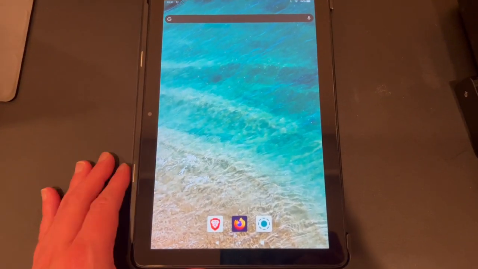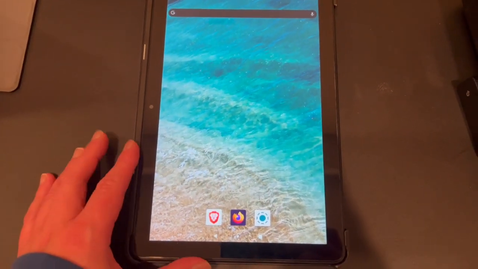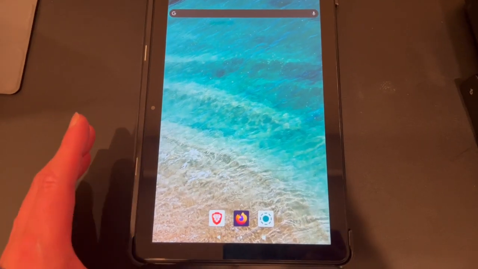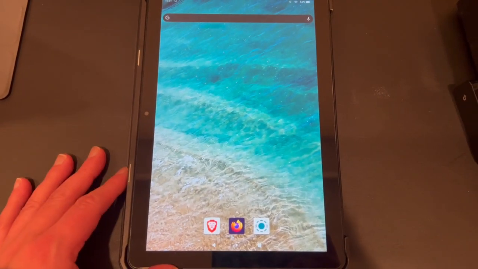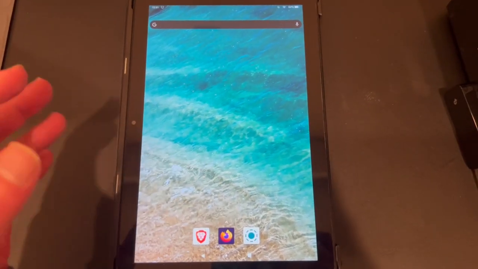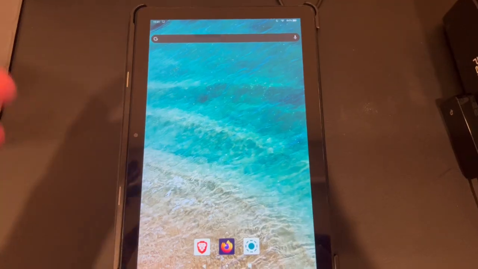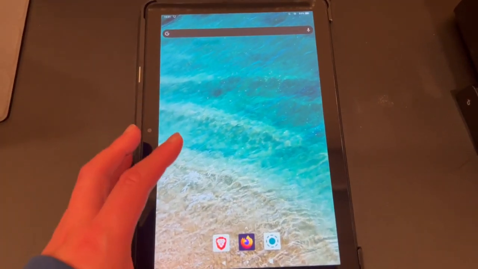This is an Amazon Fire tablet. This is the 10-inch one. I got it refurbed for $35. It's the 32 gig model from 2021. So since it was so cheap, I decided to pick it up. Didn't know what to do with it, so I decided to just turn this into kind of like an offline doomsday base thingy. I don't know what else to call it.